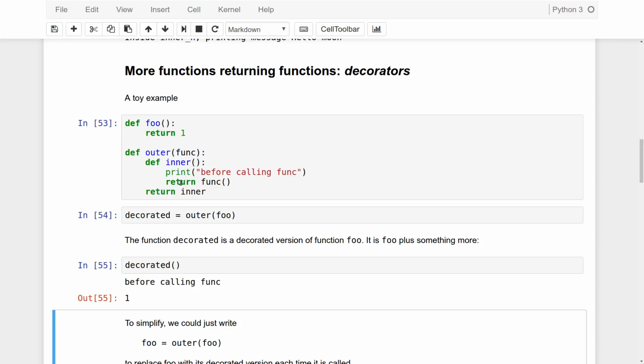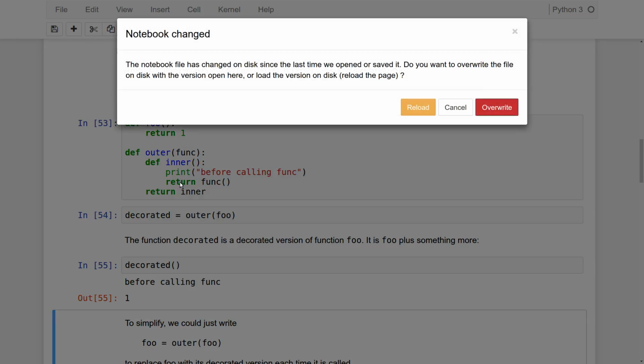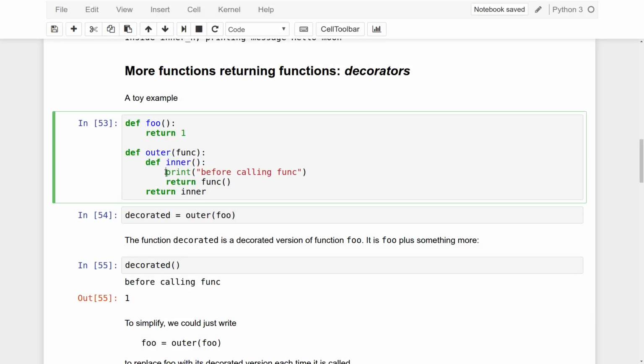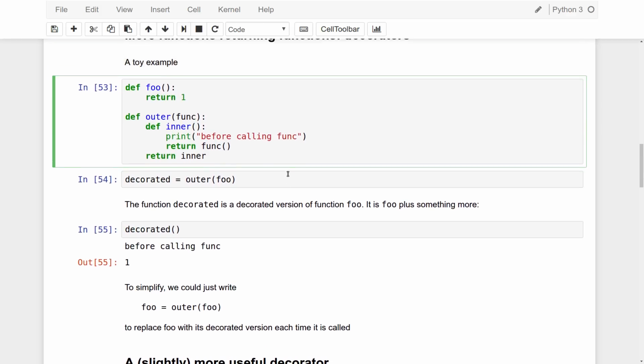So my decorated version has an additional print statement. I've taken a function and extended it a little bit. It keeps its original functionality, but I have extended it with this print statement. If we wanted to make this cleaner, we could have also just written foo equals outer foo, and so I've basically overwritten foo with the decorated version.